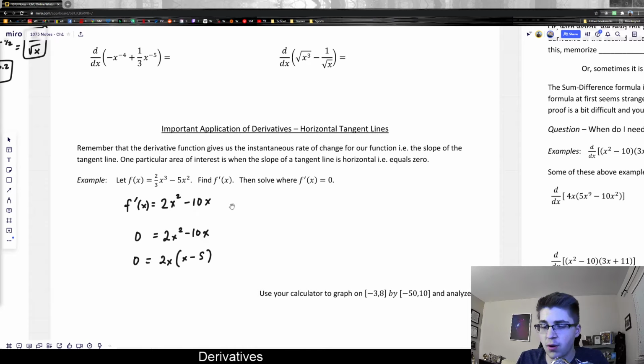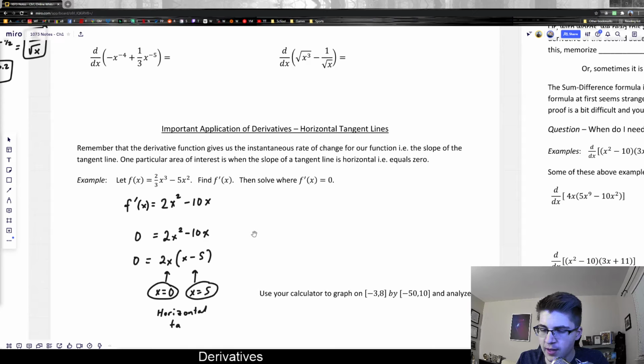And by the zero product property, this gives us two separate zeros. We want to know what each of the zeros is. If either one of these factors is 0, that will give us both answers to this equation, of which there are 2. If I plug in 0, one solution is x equal to 0, because that would make the first part of the product 0. And in the second part, x equal to 5 is the solution, because 5 minus 5 is 0. So I find the two roots of my derivative, which are 0 and 5. And these two locations would be the points where we have horizontal tangents.